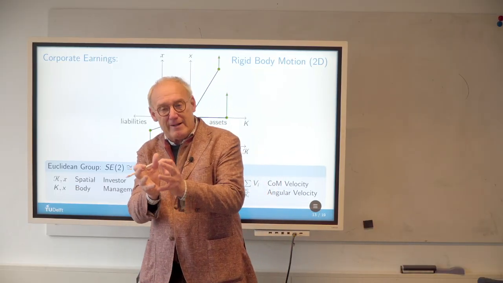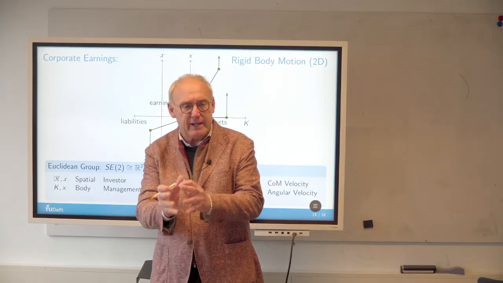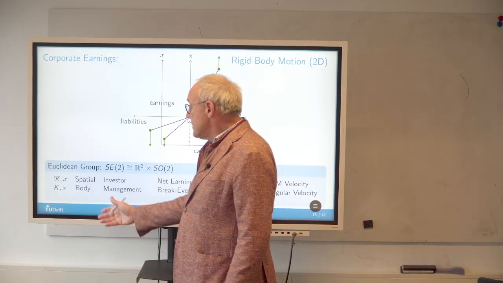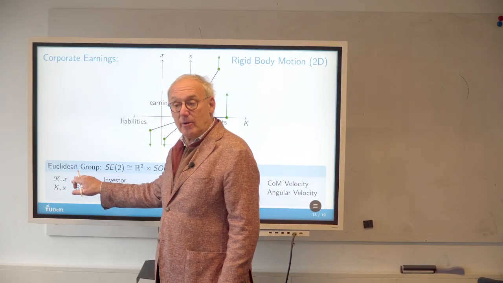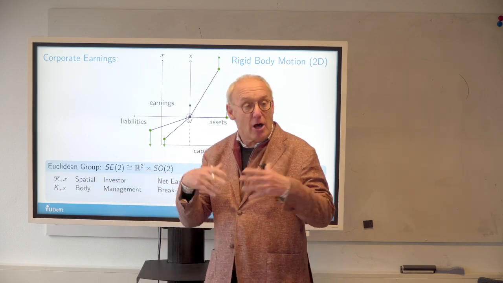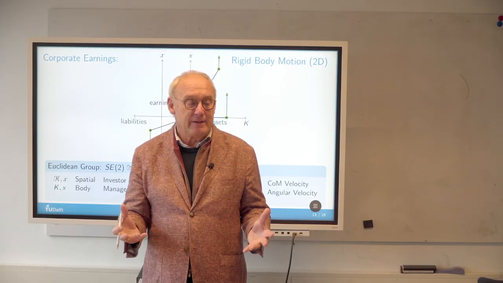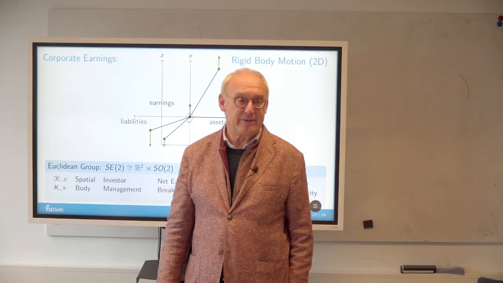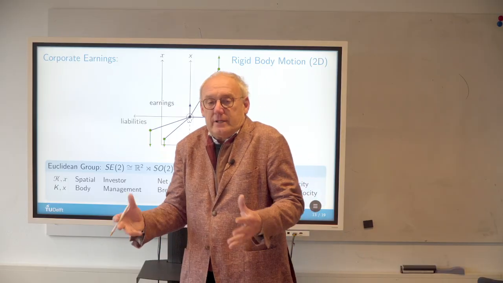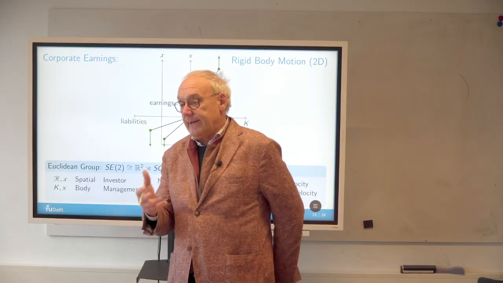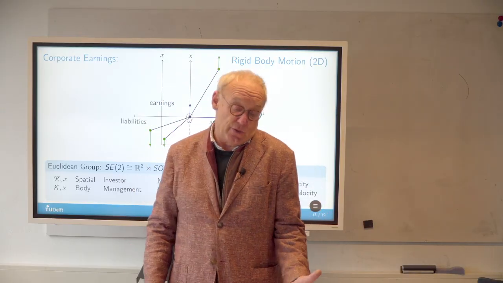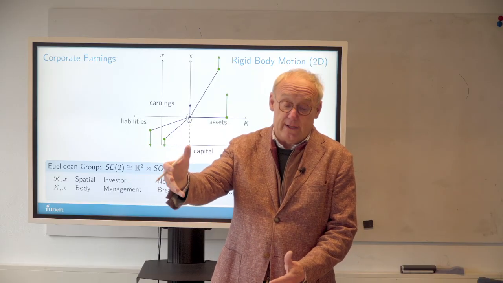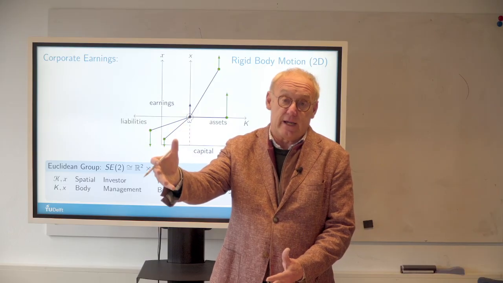So you attach this frame to the body. It's like you have a gyroscope or an airplane, right? And it's sometimes called the local frame, and this is the global frame. So the investor takes the global perspective, all right? And the CEO and the manager will take the local perspective, okay? Now, you can even have another frame. I mean, in aviation, of course, that's what you do. You have the Earth, and then you look at an airplane from the Earth, or you're the pilot and you sit in this airplane. That's the local guy.